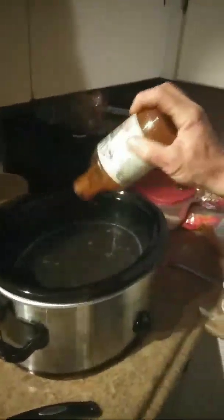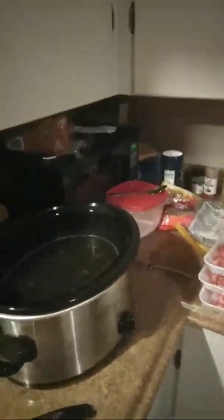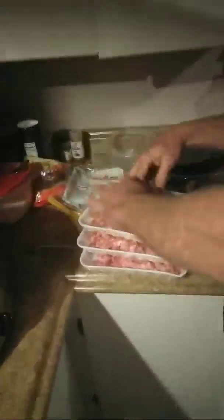At this point, I have what's about the perfect amount left in this jar. This is Stubb's spicy barbecue sauce. I'm going to go straight in here. It's about a quarter of this bottle. It's not going to be a lot, just a little bit. And I want to go back with what would equate to about a cup of water, just adding on to what was there, rinsing out the barbecue. And we're going to dive right into this meat.